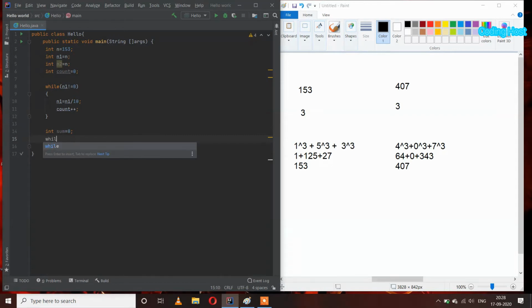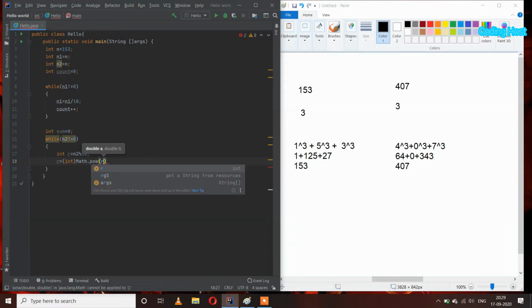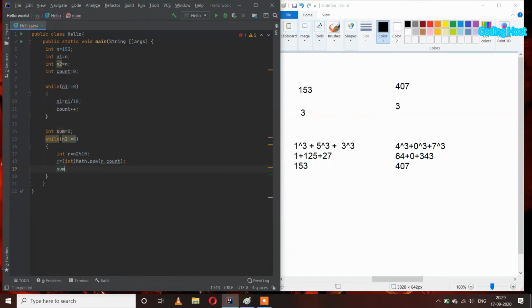After that I will use a while loop, while n2 not equal to 0, and inside of this I will write int r equal to n2 modulus 10, r is equal to int Math.pow, and inside this I will pass r comma count, and after that I will write sum is equal to sum plus r, and n2 is equal to n2 slash 10, and in the last I will use an if else statement, if sum is equal to n.